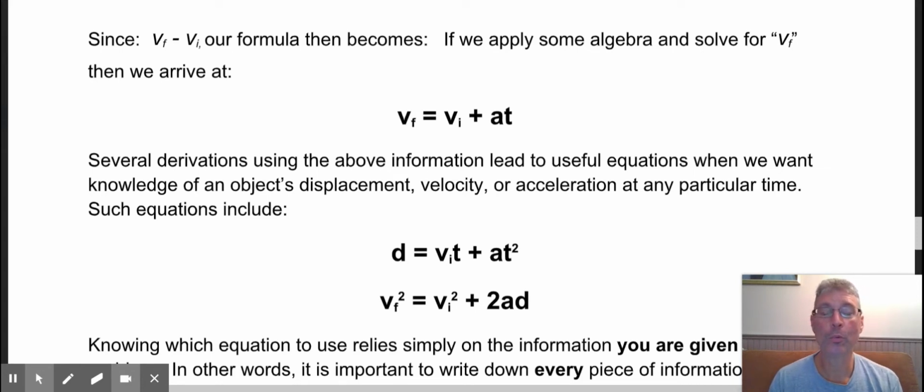My advice at this point is to add them to these notes, even though they're in your notebook. So a is vf minus vi over t. Right next to that, write d is equal to vt, and the average velocity is vf plus vi over 2. So when you find the displacement, it's equal to vf plus vi over 2, in parentheses, times t. You have these in your notes from class, and you should also have them on your reference table.